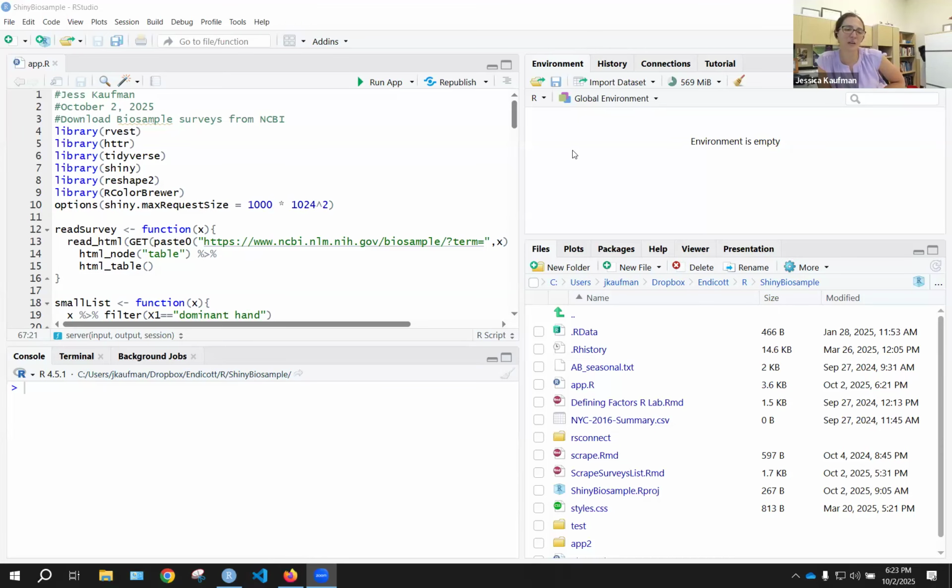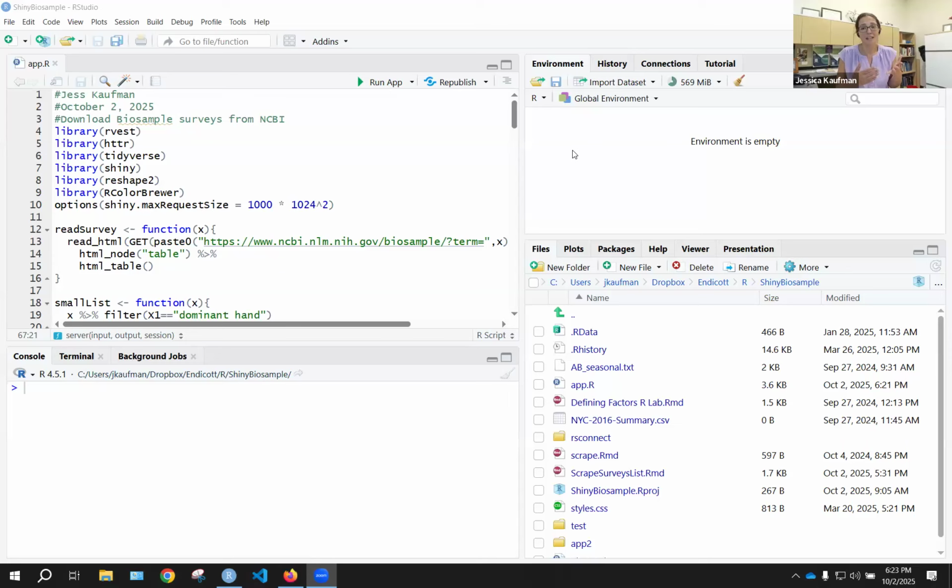Everyone, I wanted to provide a quick walkthrough. I realized that the link from last year doesn't work for this final project in BIN 501. So there are so many different ways that you can approach this problem of pulling the data down from NCBI Biosample, looking at all of the survey information, providing a plot summary so people can see, okay, the information really downloaded correctly, and then figuring out a way to download a summary.